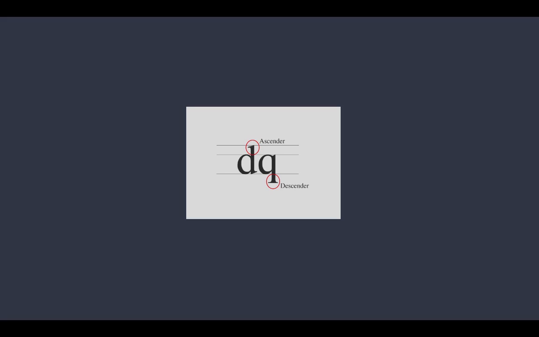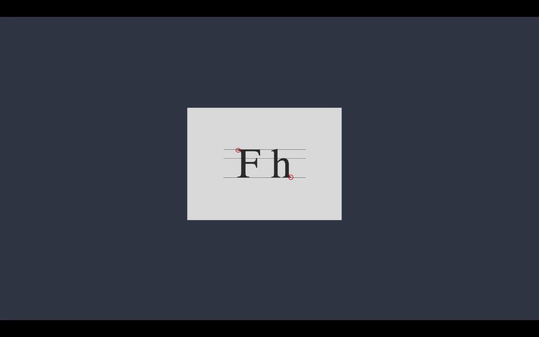Serifs are the extra flourish at the end of a stroke on a serif typeface, and we've talked a lot about serifs already. Some typefaces have very pronounced serifs, while others are barely distinguishable, and you'll notice the F and H here have somewhat modest serifs, but also not that modest. The aperture of a character refers to the opening at the bottom of some characters, such as the uppercase A or perhaps a lowercase m.